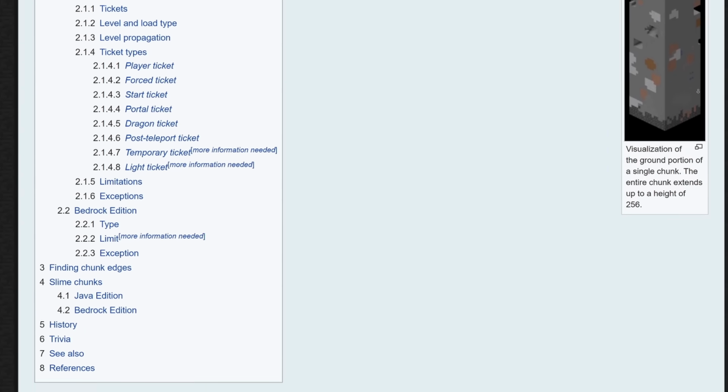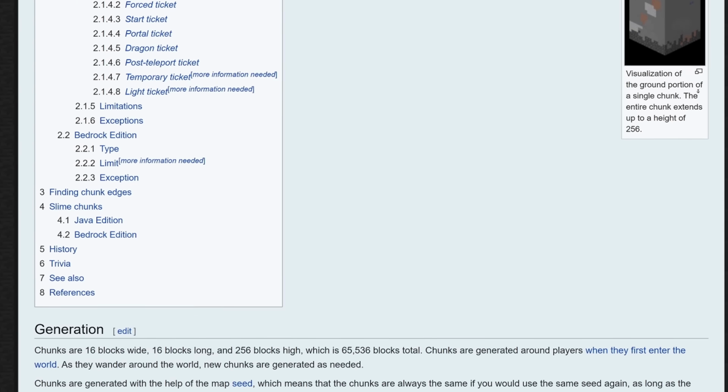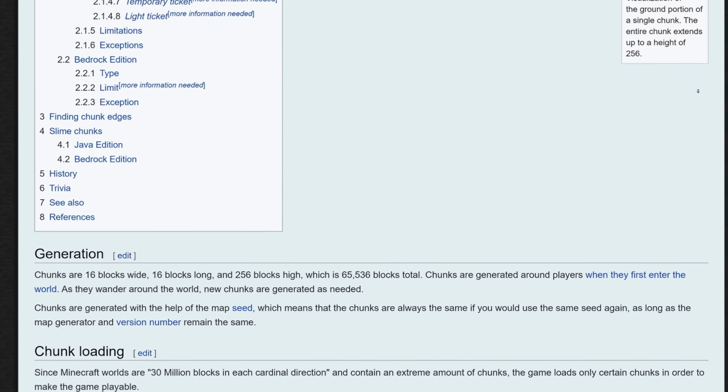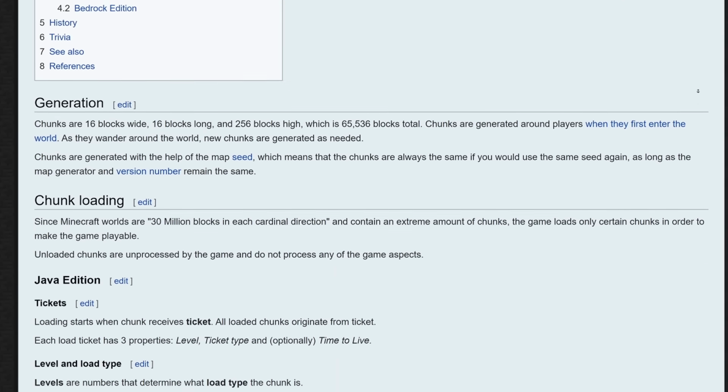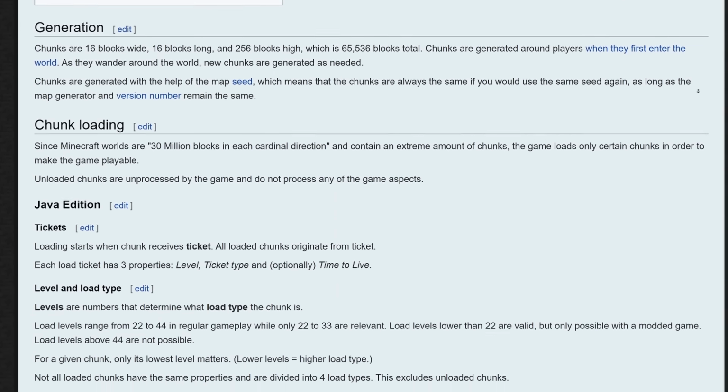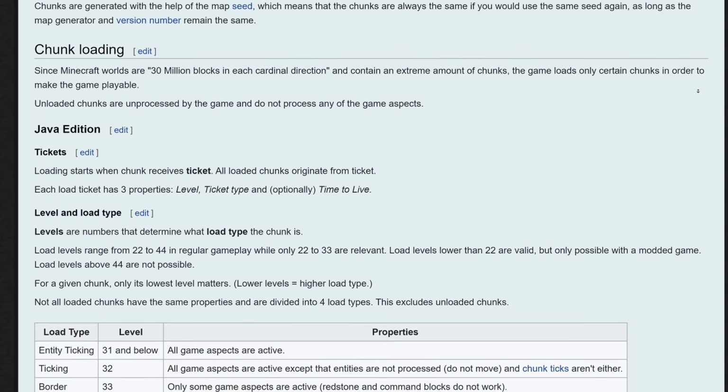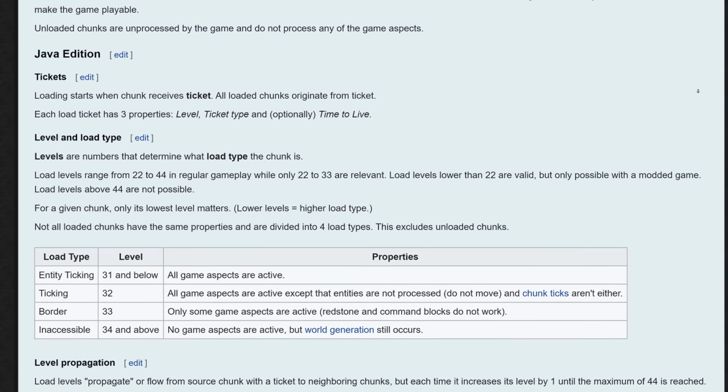By the way, for this tutorial, I'm kind of assuming that you know what a Minecraft chunk is, but if you don't, then I'll have a wiki article linked down below. I would highly suggest that you read this. There is lots of very good, very fascinating information in here that you should definitely know. Chunks are an extremely important part of Minecraft. It's how the entire world is broken up, and the more that you know about them, the better.